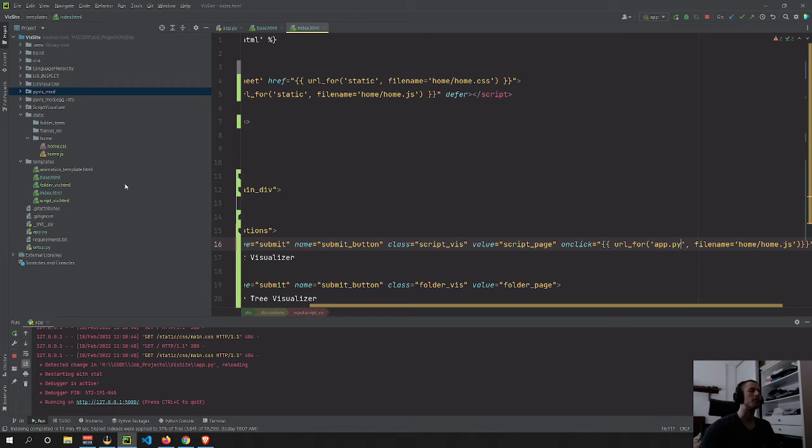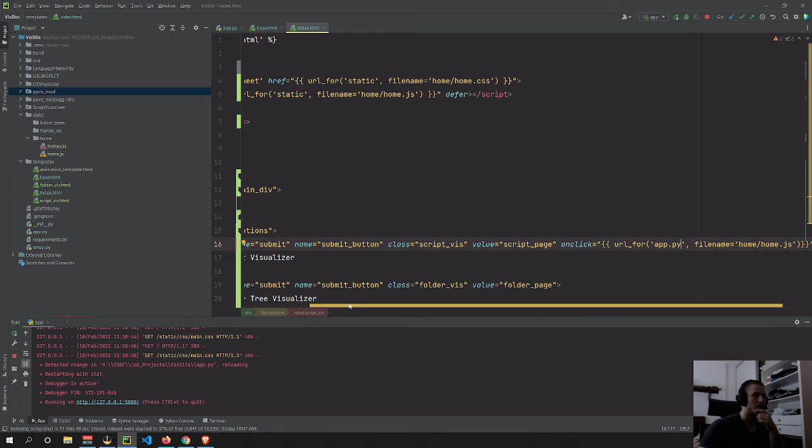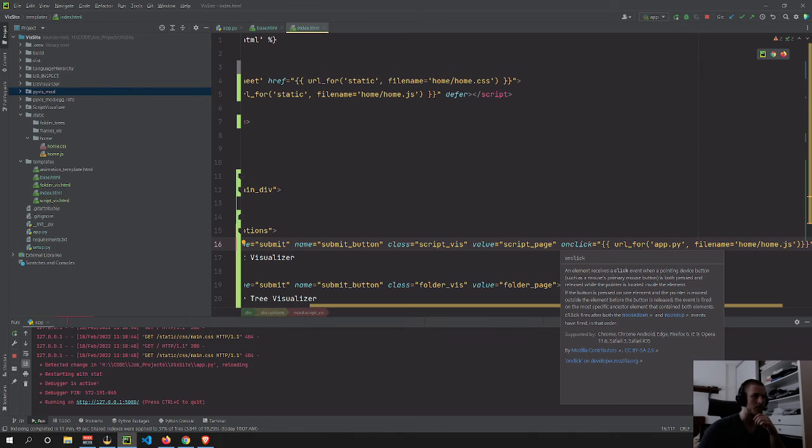I need to remember how I did it with the links. I'm going to search after I watch a little bit of this video, because I forgot how I did it with the links. But I think it's probably going to work if I do the same thing here, but using onClick instead of href.